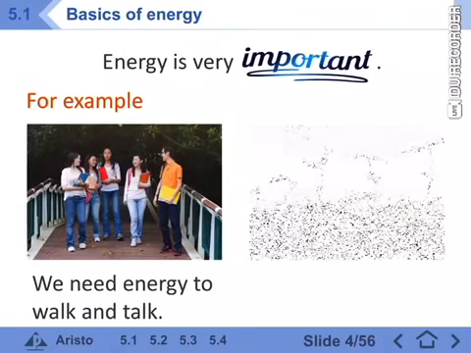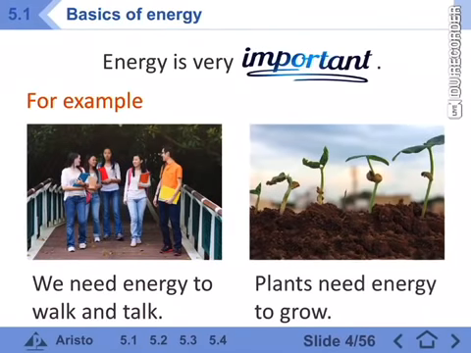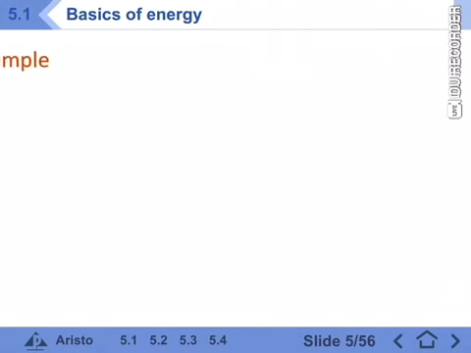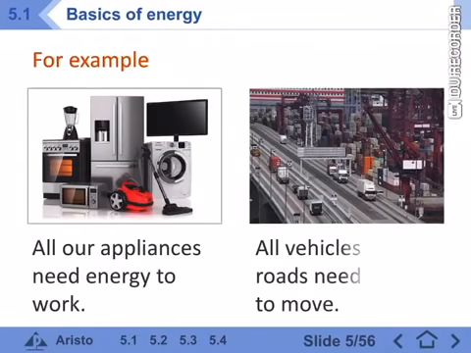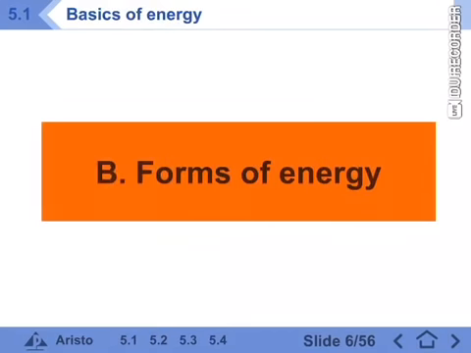And in here, energy of course is important. We can walk and talk because of it, and the plant needs the energy to grow. Now in here, in our daily appliances, we see that energy works, and how the vehicle moves with the energy supplied to it. In here, we've got different forms of energy, so let's take a look.